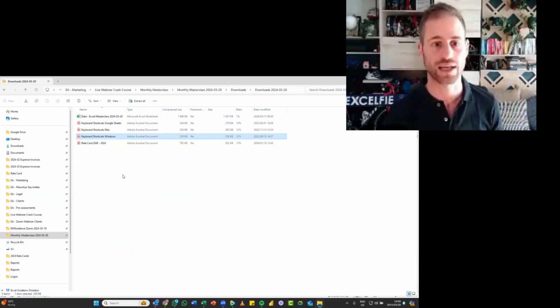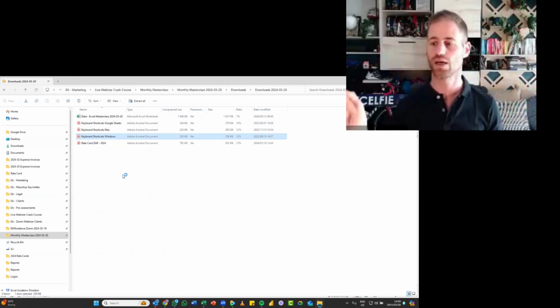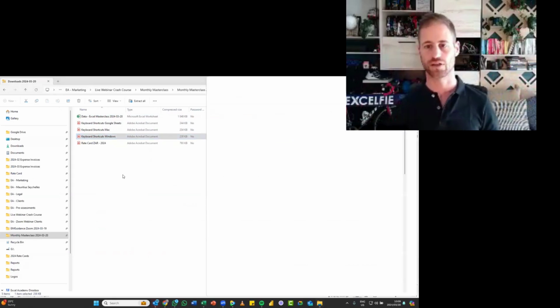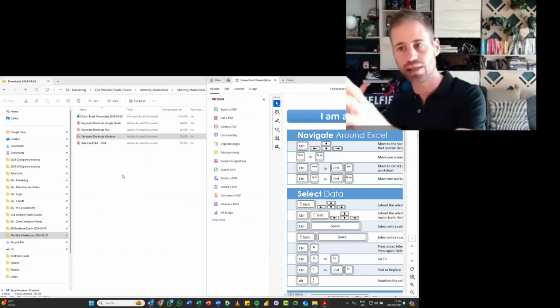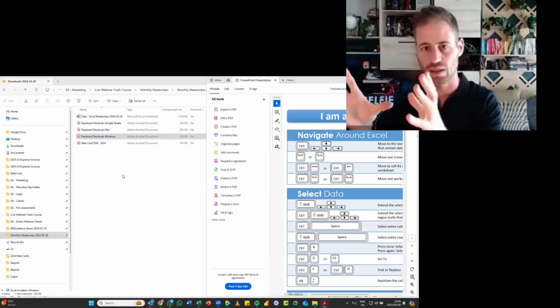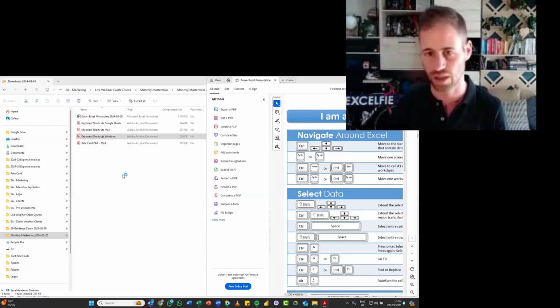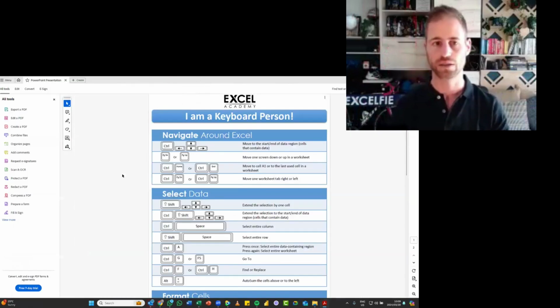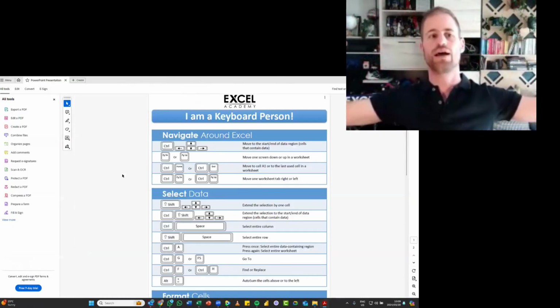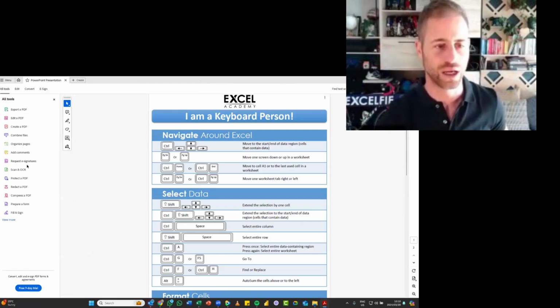So I'm going to scroll down now to keyboard shortcuts for Windows. I press enter, I open it up, and I wait for it to load. And there it is. For some reason, it's put this Adobe PDF window on the right half of my screen. I'm not so happy with it there. I actually want it to be in full screen. So what I'm going to do is press Windows and the up arrow to make it go full screen. But I also don't really like this whole Adobe interface.